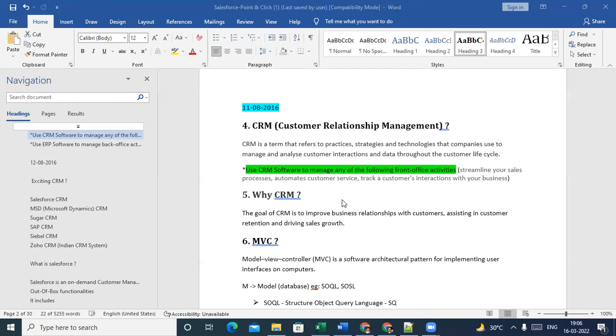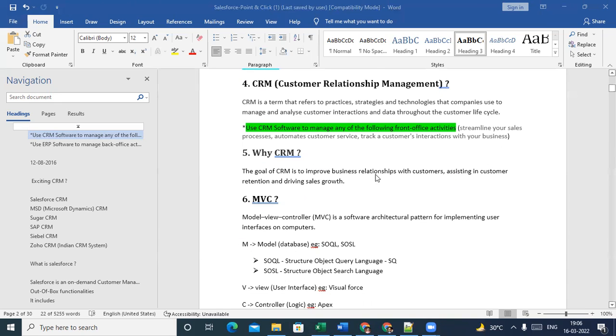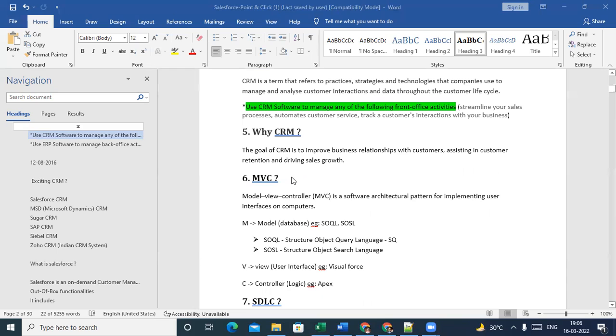Usually they use this term for business purposes. The goal of CRM is to improve business relationships with customers. That's the main goal of CRM. Once you have some product to sell, you also need to maintain a good relationship with your customers, only then will they come back to you next time, right? So that's where CRM helps.